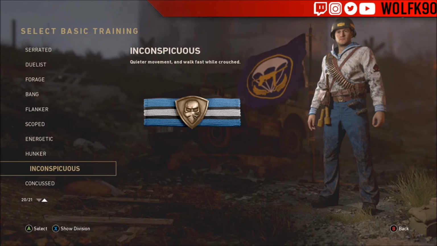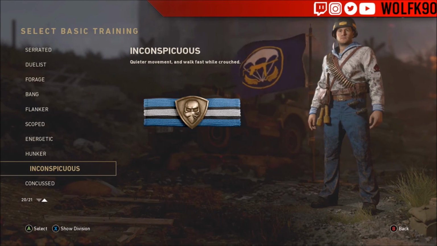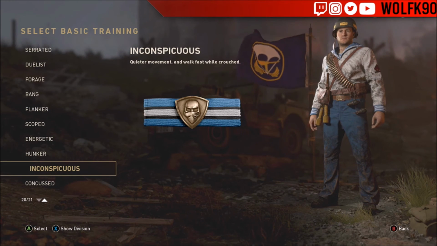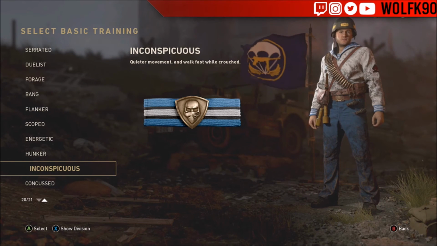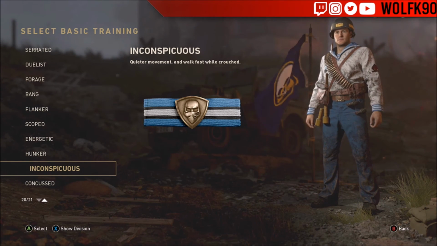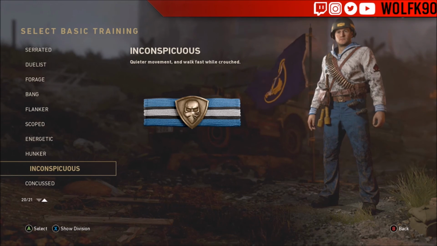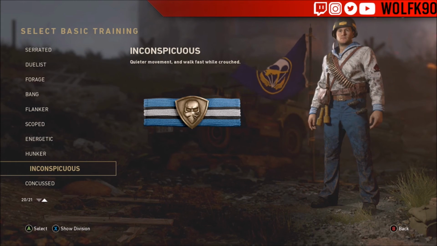And then the next one is Inconspicuous. Oh, I butchered that, I mean. Anyway, so this is just quieter movement and move faster while crouched. So this one is pretty much Dead Silence, but it's not Dead Silence at the same time, because you just are quieter. You can still hear yourself, so be aware of that. Don't think this silences your footsteps like the Mountain Division. The Mountain Division is still better than this perk.